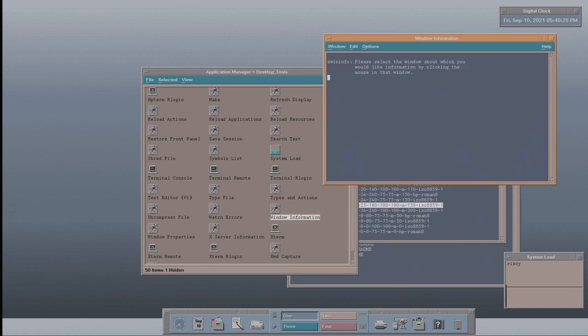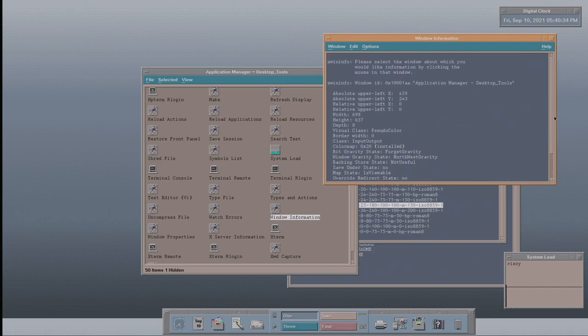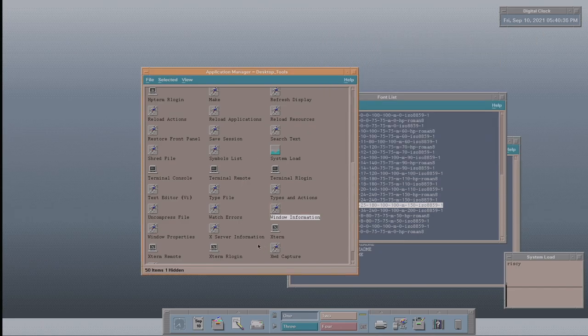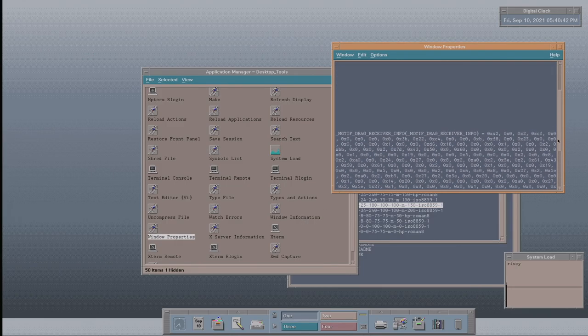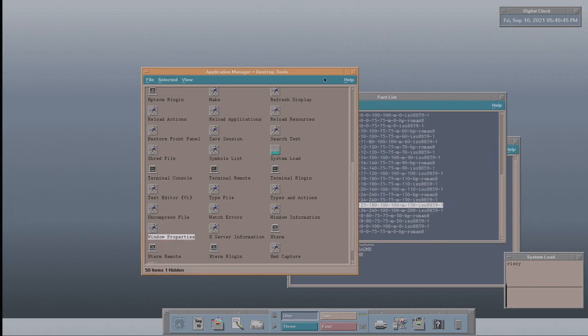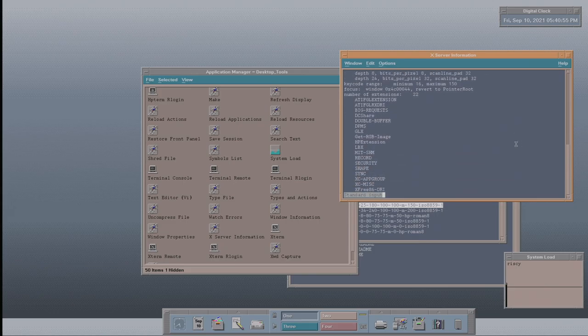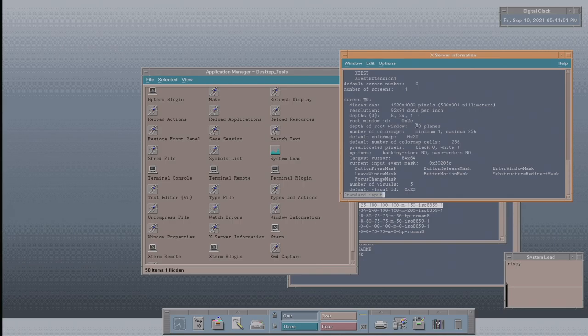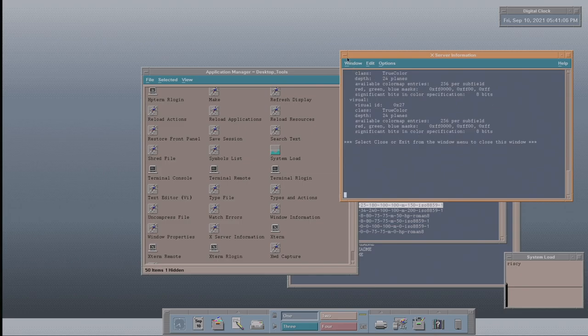Window information. So you click a window, it's gonna give you the size and so on. Right, this is classic X stuff. Window properties. Ooh, this is no idea. X server information. So we have here vendor of the solution, resolution, available extensions. Can I continue? Yes, I can. See, so it supports all these things. One screen, 1920 by 1080. And so on.